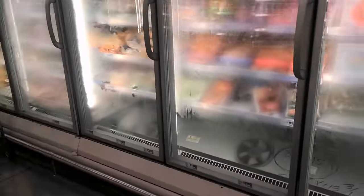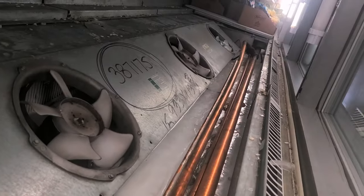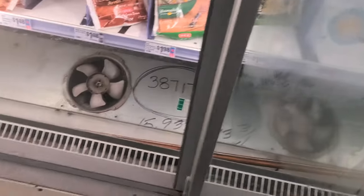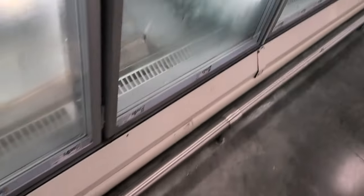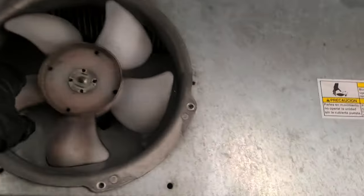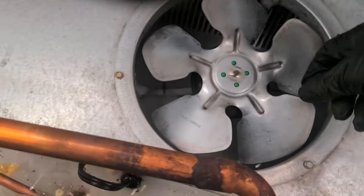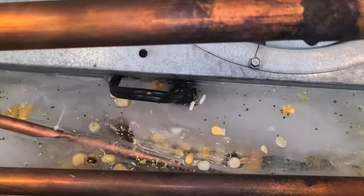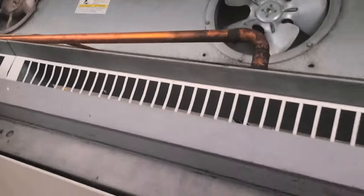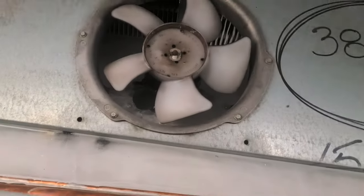Here's another look at it. I've got three fans either out or affected by this. I think this one — yeah, that one is affected by this. I think this one is out or it's unplugged. This one looks out or unplugged — I'm not sure, one or the other. Either way, I'm gonna get all this ice out. Get the case defrosted and fixed.